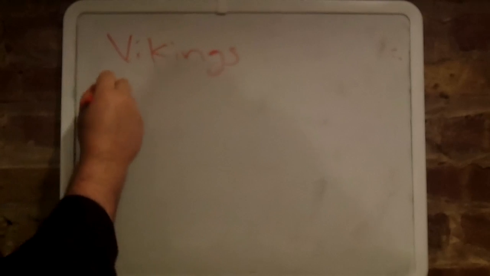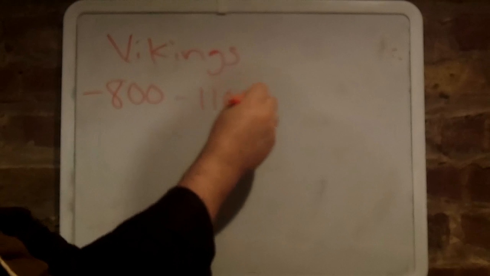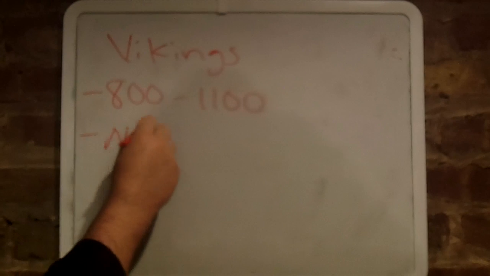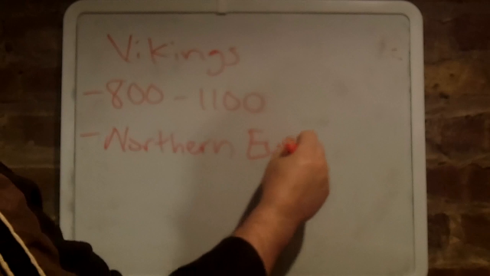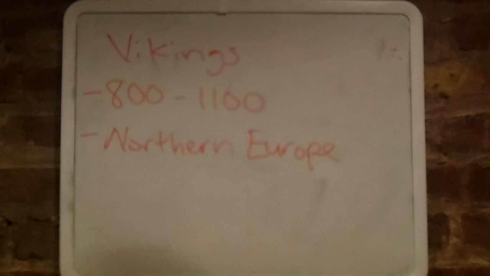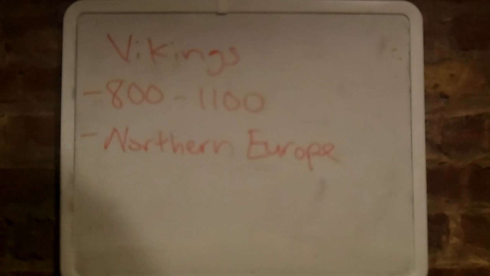And the reason for this insecurity, as I said before, was, in addition to the Arabs tearing through southern Europe, or rather Spain and whatnot, and the various Germanic barbarians terrorizing mainland Europe, you also had the Vikings. Their heyday was about 800 to 1100. They're from northern Europe, and they conquered and raided all kinds of places in Europe, mostly the British Isles and the coast of France, but also parts of what is today Russia, and Sicily. So they went everywhere.